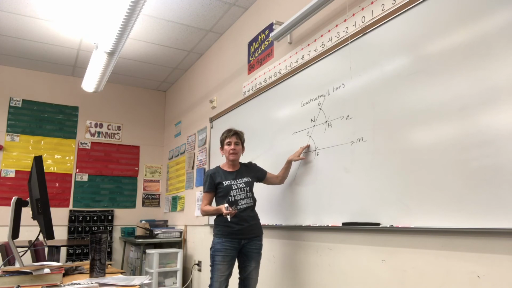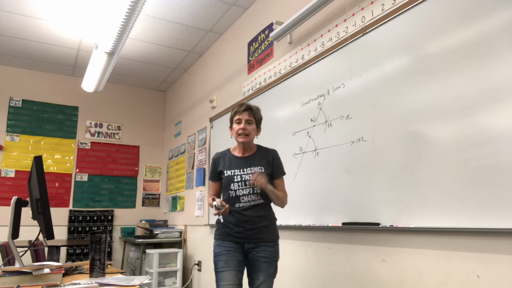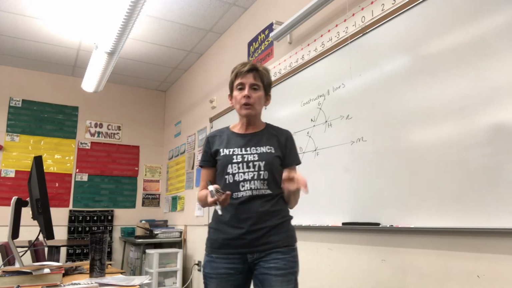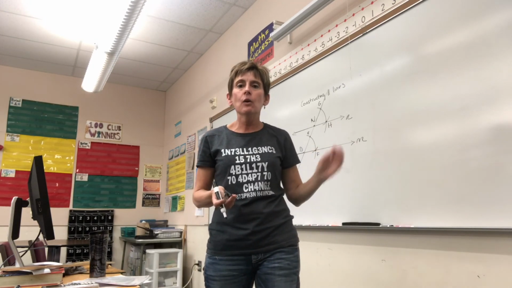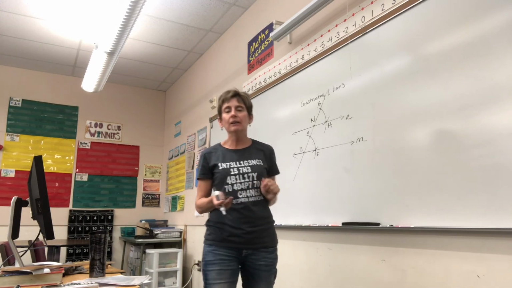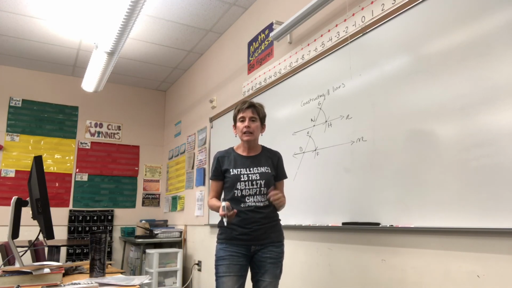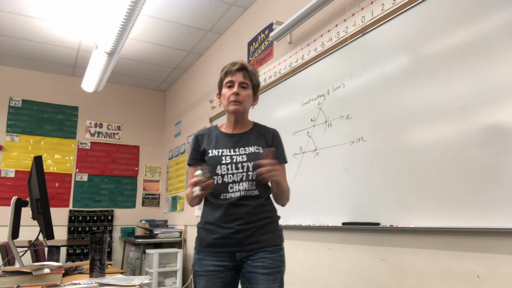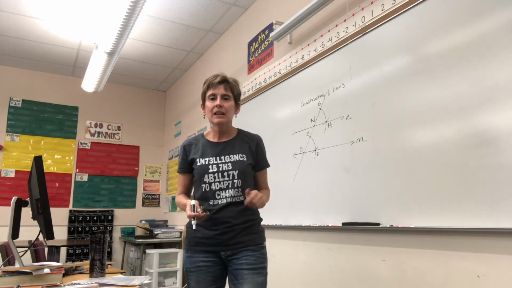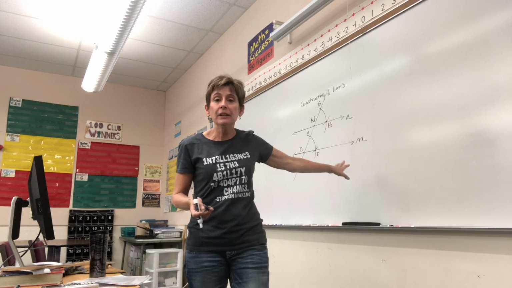These would be called corresponding angles. We've drawn two corresponding angles that are congruent. Make my day now. If a pair of corresponding angles is congruent, what do we know about the lines? The lines are parallel. And why is that? What would be the justification for it? It would be corresponding angles what? Corresponding angles converse.